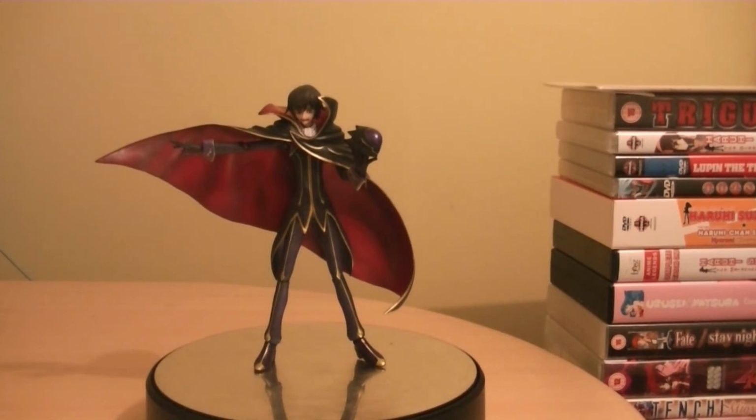you might be putting it in a display cabinet or on a shelf. Unless you have one of the S.H Figuarts stands that can actually hold him up, and that'd be perfect. But anyway, since I don't have a stand for him, I'm actually going to have the other helmet on instead, because I kind of prefer him with this helmet on.